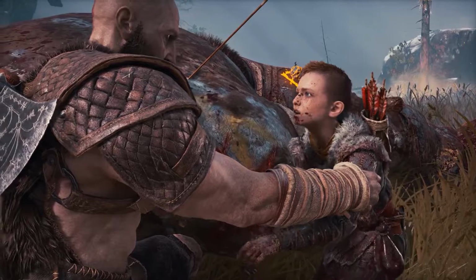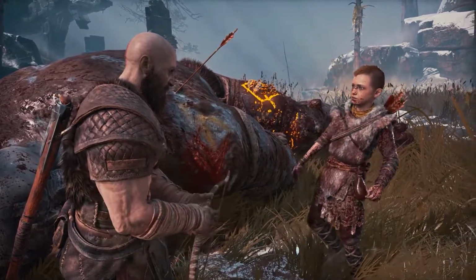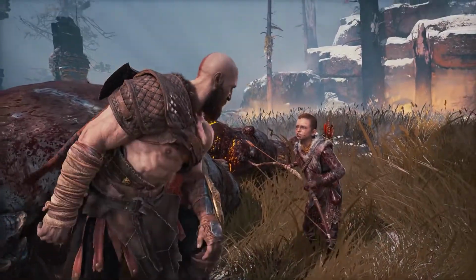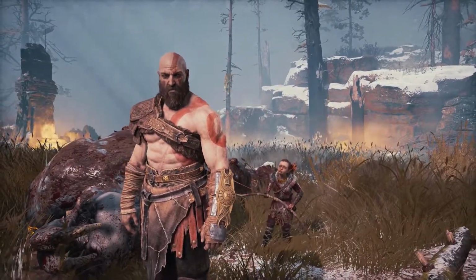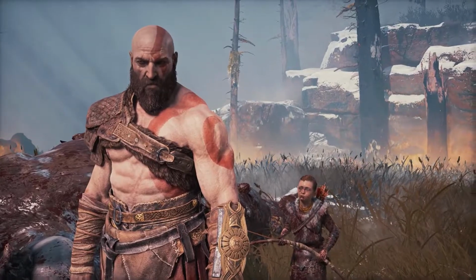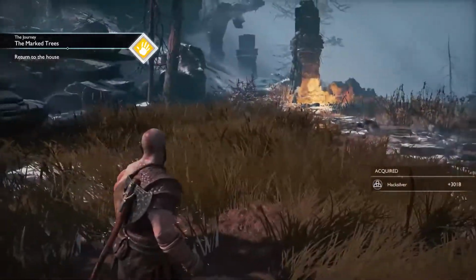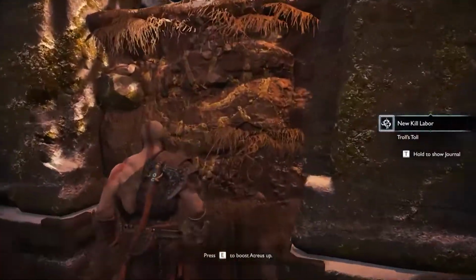You are not ready. What? Are you serious? I found the deer. I proved myself! How am I not ready? We are going home. I haven't been sick in a long time. I can do this. You are not ready. I am ready. Do not speak again. The path home is this way. Duh.